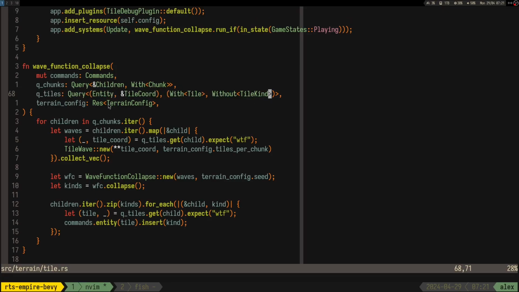Okay, so how can we maybe do that? So one way would probably be to do a filter map. The other one would be to take the parents and do a group.